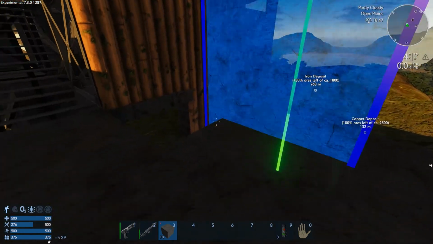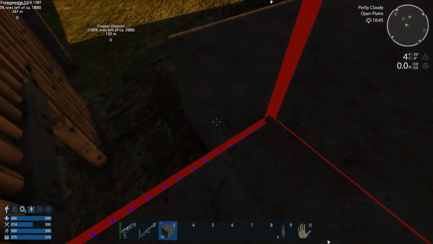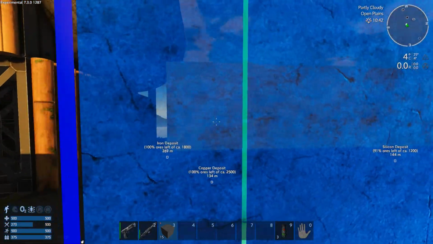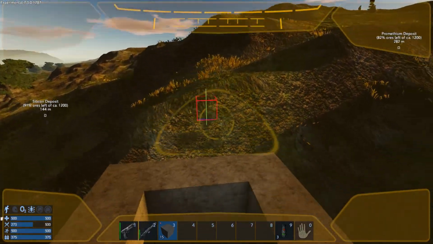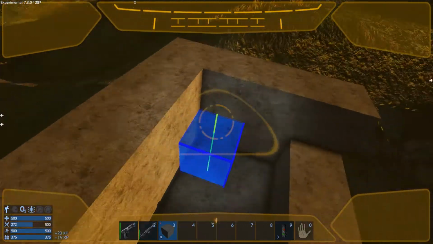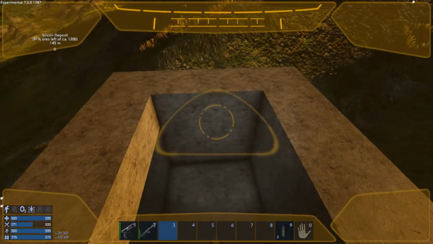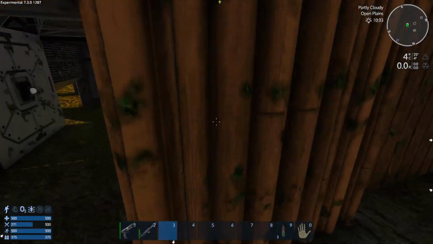Go there. Probably won't let me put one in here. There's probably something in the way there. That's okay. Alright, that'll do. Just to make sure that should something come across us, we don't end up losing it. Doesn't even need to be fully enclosed really at this stage.